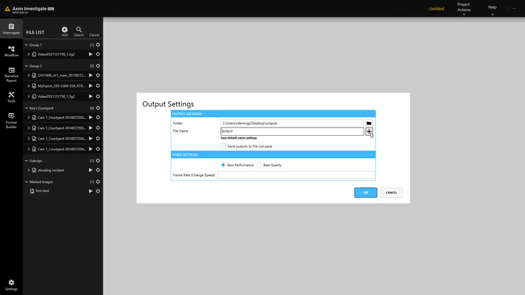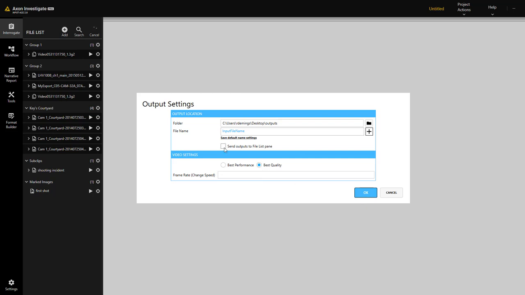We have the plus icon next to the file name field that allows you to insert some advanced naming options to your file. So I'm going to include the file name. Output is there by default. You can remove that if you choose to. You can add any of these other variables. In this particular case, if I select best quality, I'm simply rewrapping these proprietary files into a standard MP4, but keeping all of the content of the files the same.